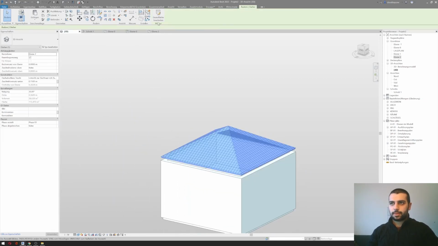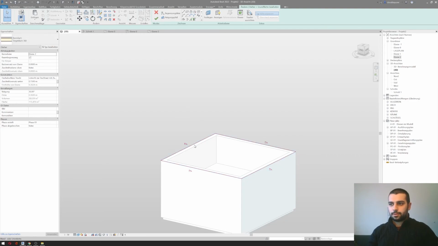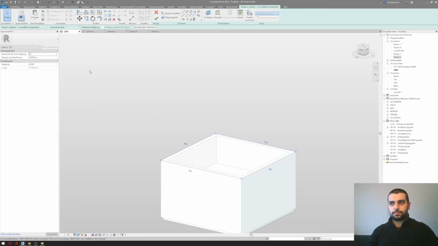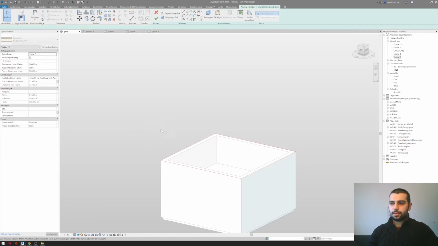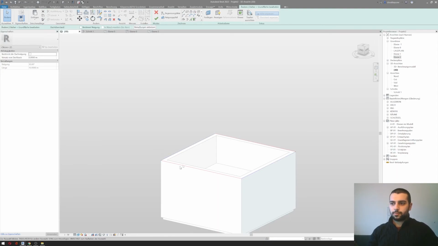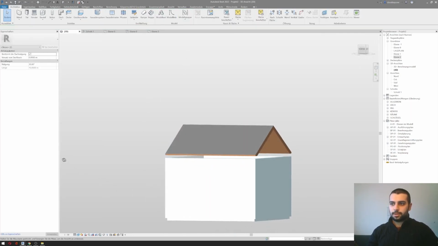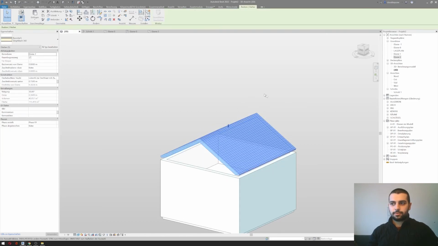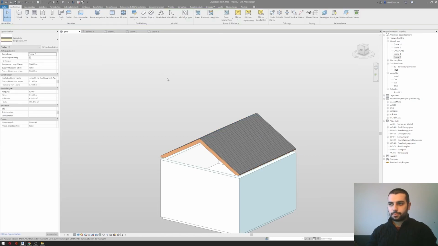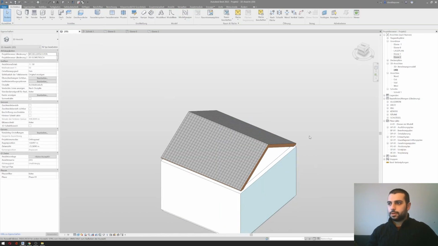I pick it, I go to Grundfläche bearbeiten. If I want a flat roof, I go to Bestimmtneigung and I cancel it. And now I have a flat one. If I want two sides to be angled and the other two sides straight, I pick these two and give a Neigung, an angle, and I click OK, and my roof is like this. We will continue with the roofs later on with different types, different styles, but for right now, this is all you need to know. We can keep it like this right now.